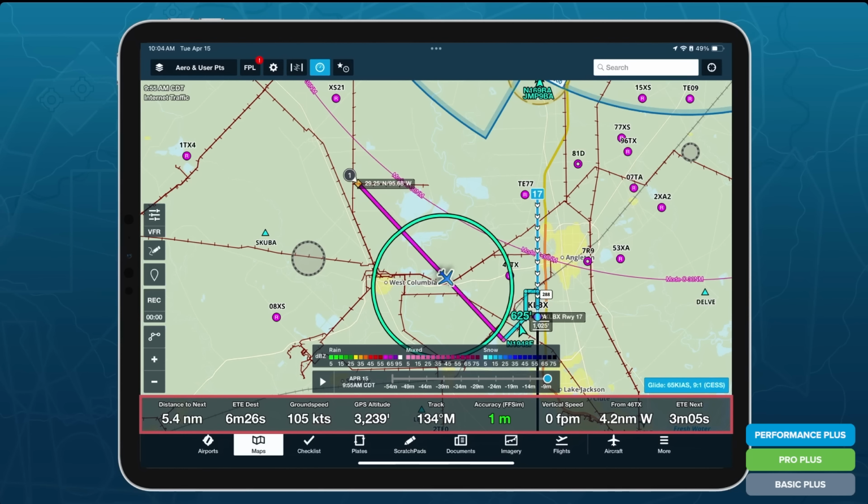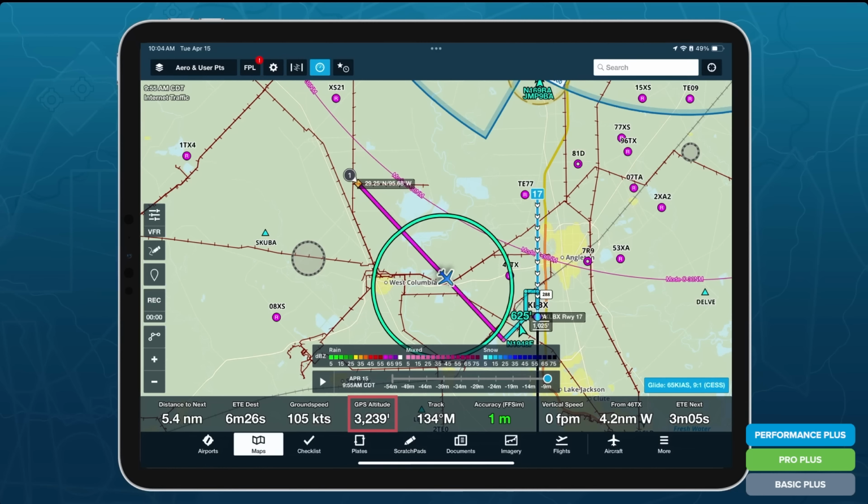First, if you're not seeing the instrument bar, you can toggle it on or off at any time by clicking the little speed indicator on the top bar. By turning this on, you will then see the instrument bar and then be able to use it while you're flying. Let's say I want to change the GPS altitude. That's not something that I find to be very helpful to me with the kind of flying that I'm doing when I'm flying around locally.